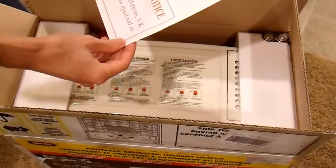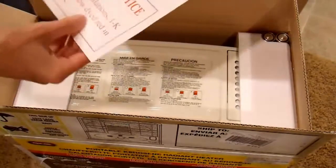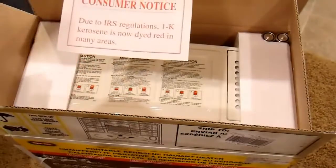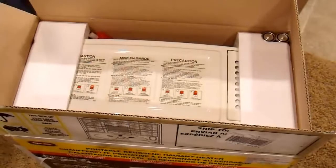This is kind of interesting. Consumer notice: due to IRS regulations, 1K kerosene is dyed red in many areas. That's news to me. 1K kerosene here is generally clear. You do have to pay road tax to get it clear. If you don't pay road tax, it comes dyed red. But just pay the road tax and get the clear stuff. It burns better in a wick heater.